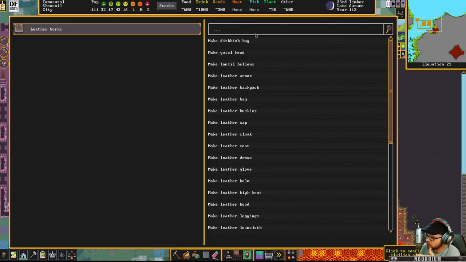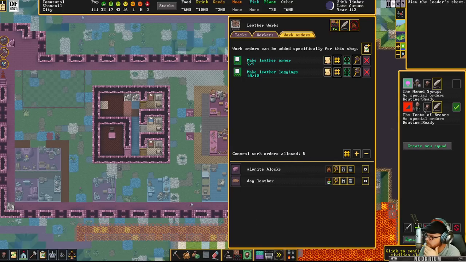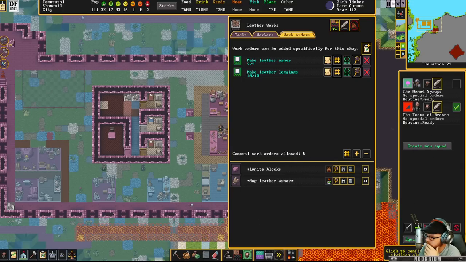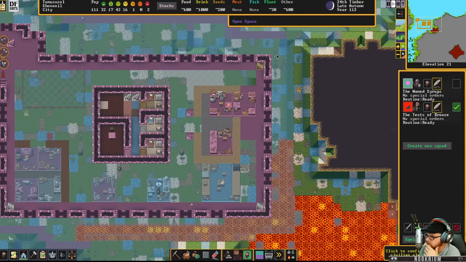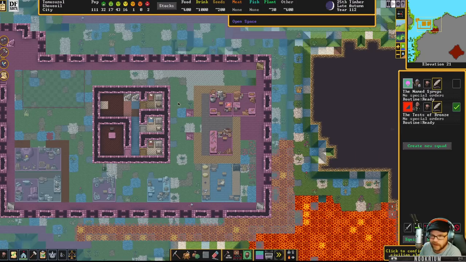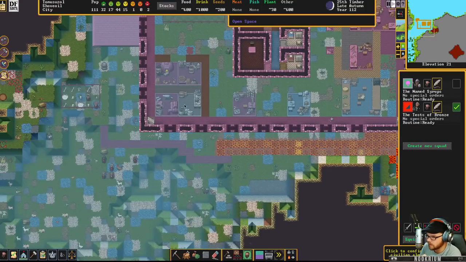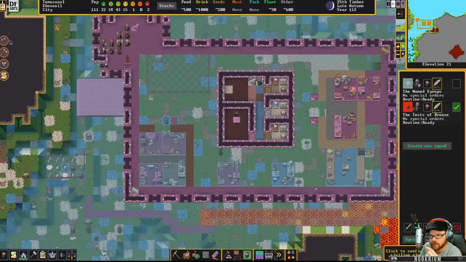And then I want one, like all this stuff is good, but like leather pants. Everyone likes pants. How many people are in this squad? Okay, so we'll do 10. Okay, that plus the other one. So we'll get 10 of each of those. It's going to be a while because we don't have any leather. But we should get some with the hunting, but we'll kill some animals and we'll get some.